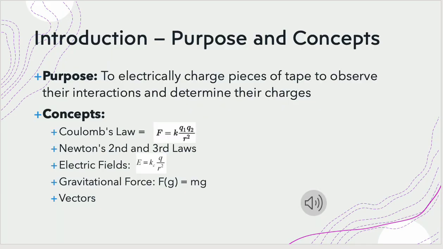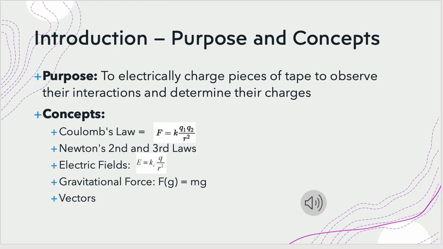Starting off with the introduction, the purpose of this lab is to electrically charge pieces of tape to observe their interactions and determine their charges. Some key concepts: Coulomb's law, whose equation can be seen on screen, was used since we assumed that the tapes that were electrically charged in this experiment are to be treated as point charges to simplify calculations.